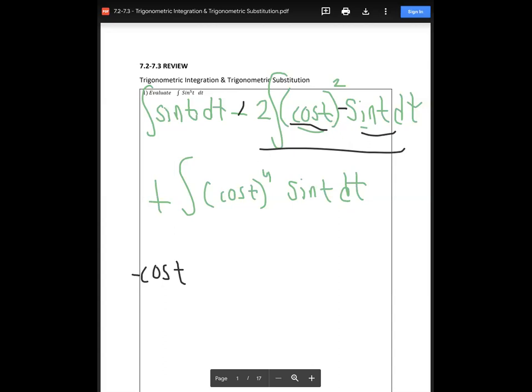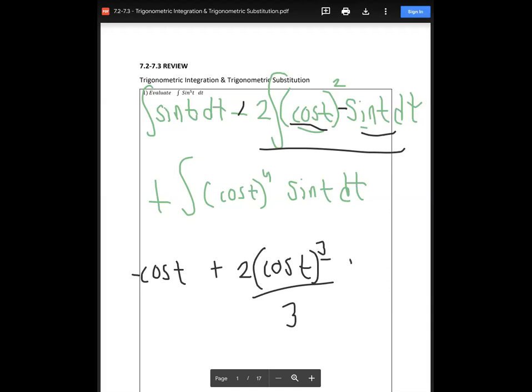So now we can use the power rule, because we see that the derivative of the inside is on the outside. So remember, the power rule is just you add one to the exponent and then divide by the new number of the exponent. So this becomes cosine of t to the 3rd. We raise the exponent by 1, and then we divide by that new number, which is dividing by 3.